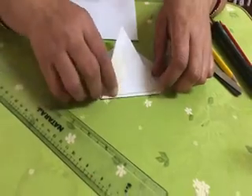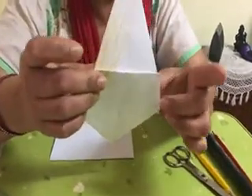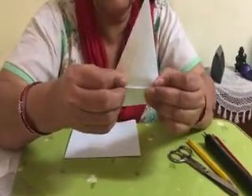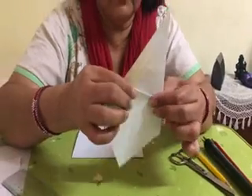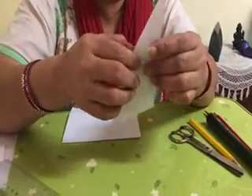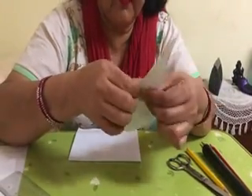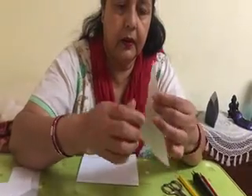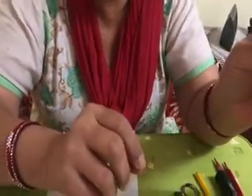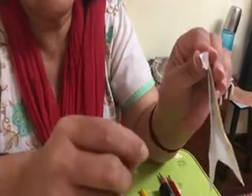This part you have to put inside — just a little bit only, this way. Got it? This way. And then fold it over here, half. This side half, and this side down. And the forehead — the head. You see it? Just do like this and lift it down, little bit only, and press it over here.